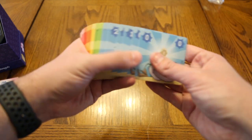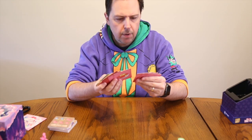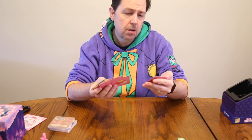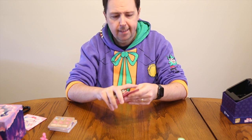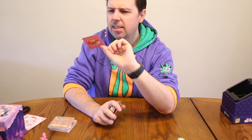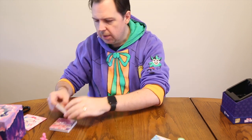Lots of different character cards there. Very unhappy princess or king who's telling people pretty much where to go, and lots of unicorn heads. That's she's happy. She, he, it, small child holding unicorn skulls. I like it. Okay, now we've got the bigger cards.